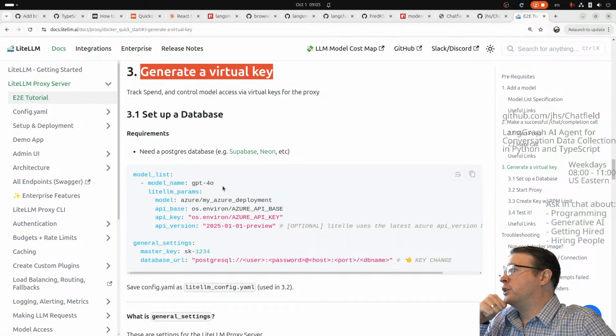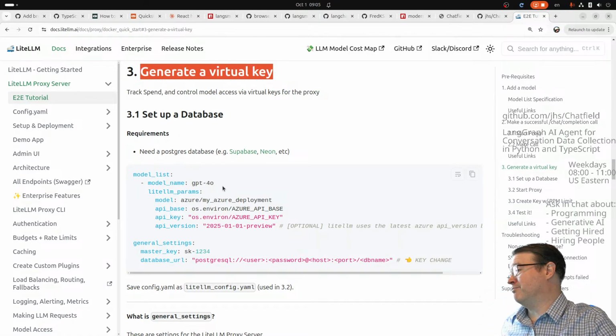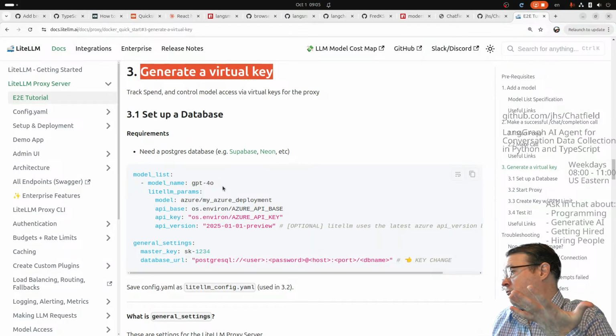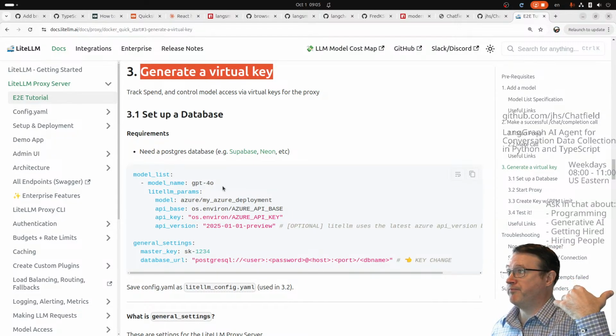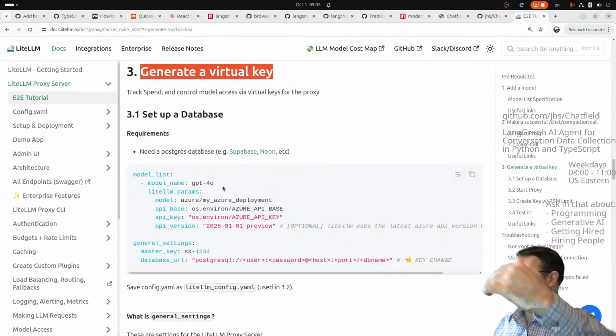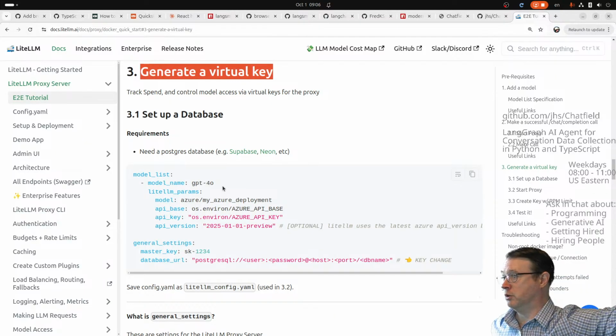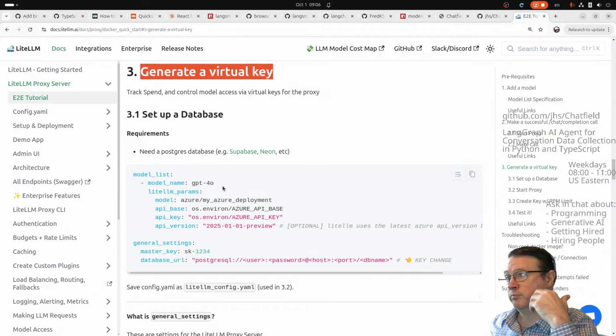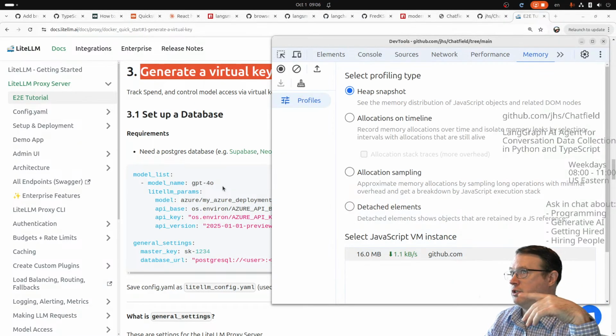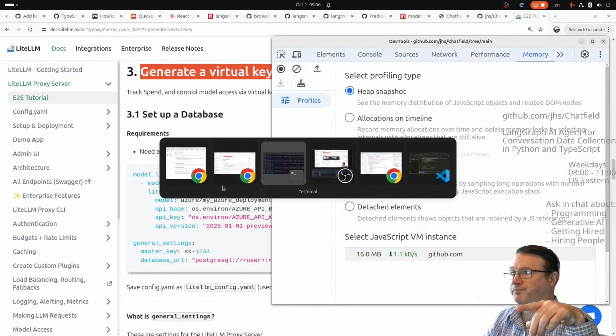So this would be my test framework, Chatfield's test system will use Light LLM, and Light LLM will have real access to OpenAI or any LLM, Claude and Sonnet. There's a new Sonnet just yesterday. I think this new Claude Code is on the new Sonnet. I think that's what happened.